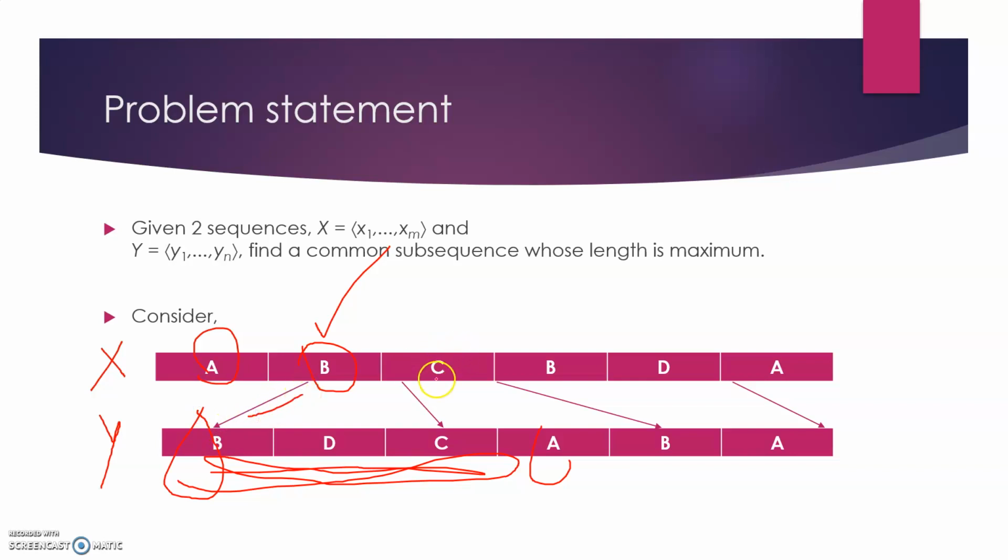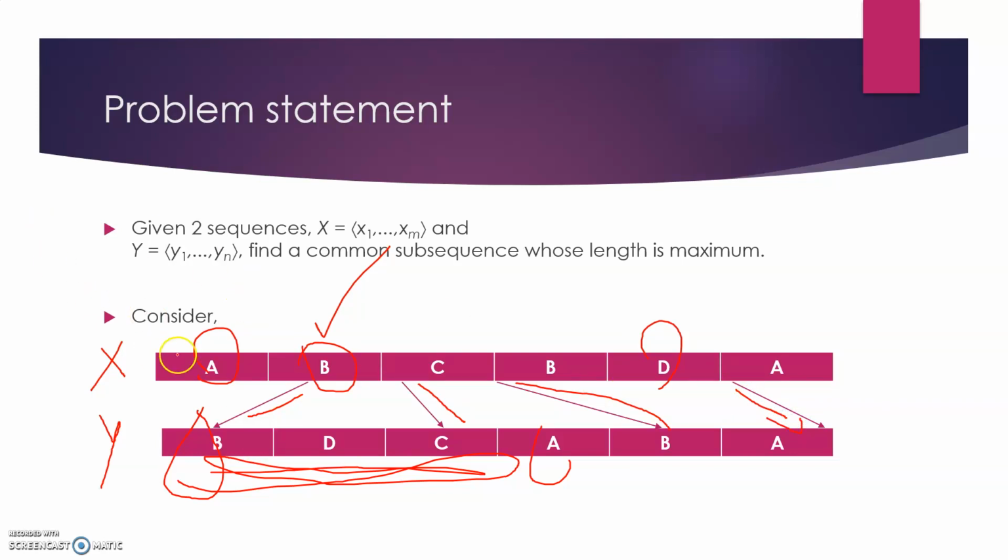And the second one is c. It is not going to match with this d, so we are matching it with this c. Here this is our second character, and the third one is b. This b is matching with this b because it's not matching with this a. We are proceeding with the next character. Next one is d. D is not matching with the upcoming character a, so we are skipping this character and proceeding with a. A is matching with this a, so this is our next character.